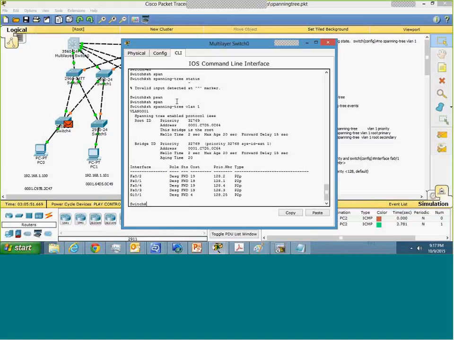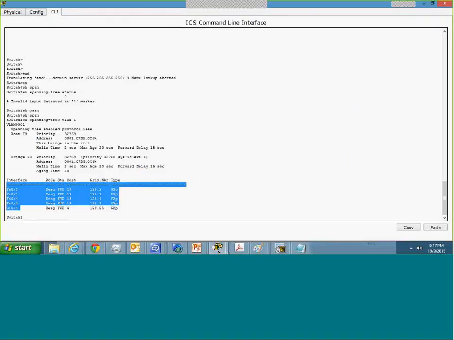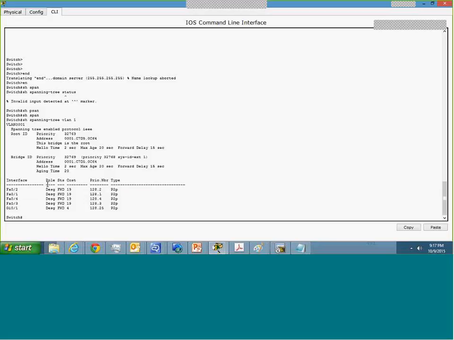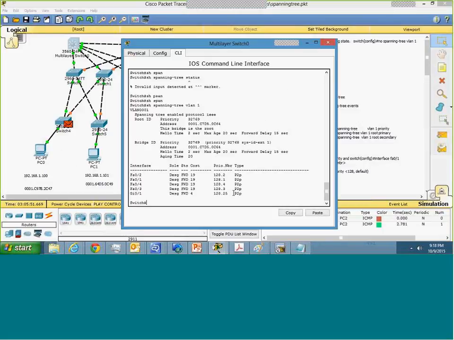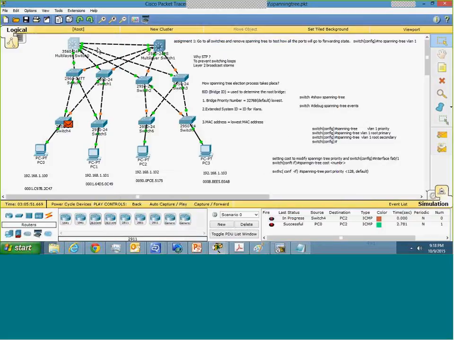You see, all the ports are in which state? Forwarding, designated. This is the role. Designated is also forwarding. See that? Why are they all designated? Because the spanning tree status is that this switch is acting as root, with bridge ID 32769. This switch has become root.